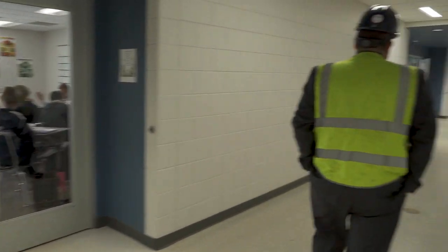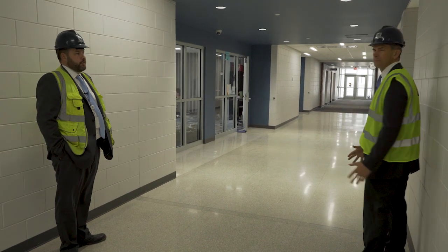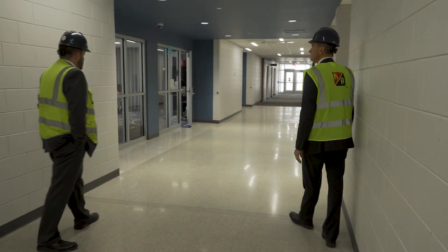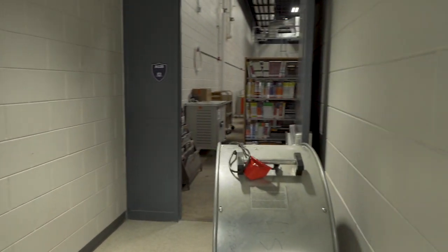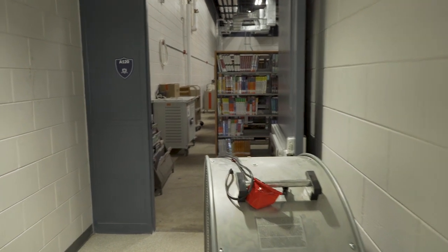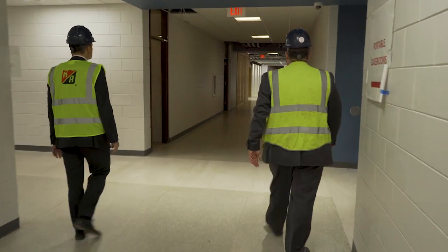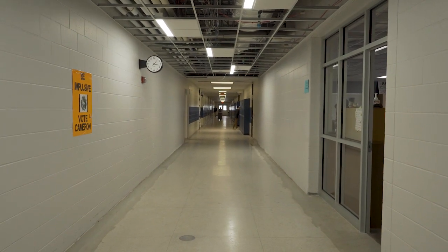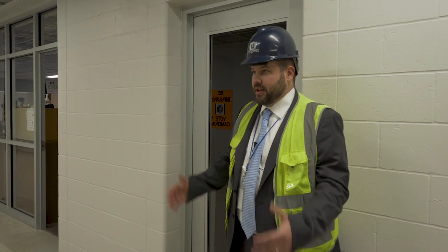Why is there carpet on that end of the hall? That's called walkoff carpet — it's for when people are walking in with wet or snowy shoes. That carpet's designed to knock it off the shoes on the way in, and it's a real durable carpet that can handle the salts and sand. To your right here is our temporary library right now. In the end it'll be a storage space, but we've converted it to library space for a year. You can start to see the difference — the existing hallways are dark and gloomy compared to what it's going to be like when it's done. Everything's LED in the building — the whole building will be LED when it's fully remodeled.